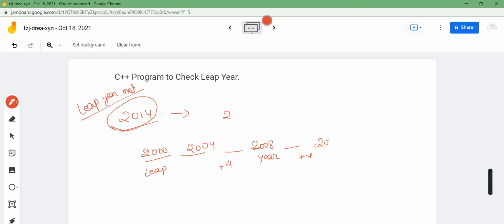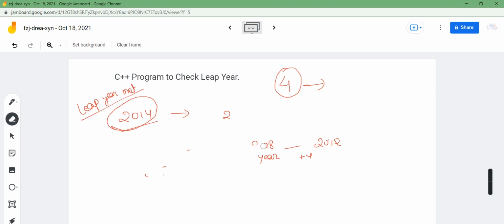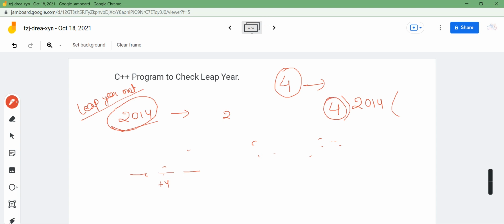So every 4 years the leap year will come. If you are given a year and need to check whether it is a leap year or not, how can we do that in mathematics? We just need to take this year and divide it by 4. Why 4? Because a leap year comes every 4 years.